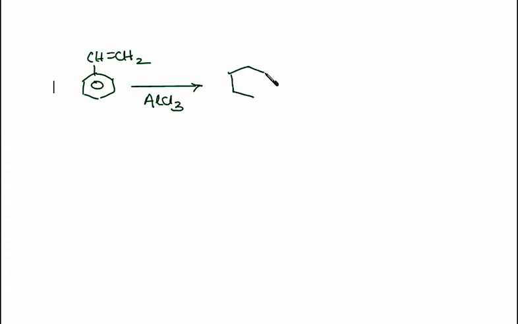Now, an intermediate is formed, which is a carbocation. So, it is CH, a positive charge over here, and CH2 AlCl3. This is an intermediate. So, this is a carbonium ion formed.